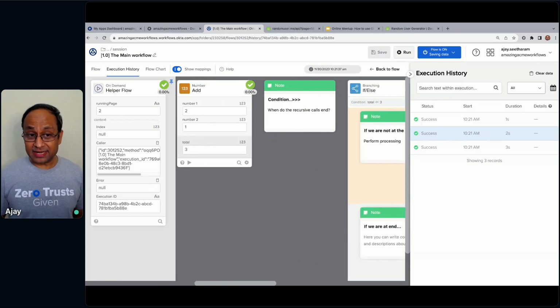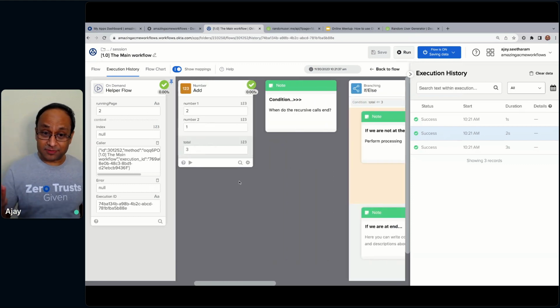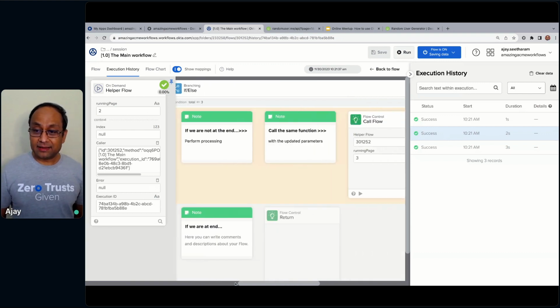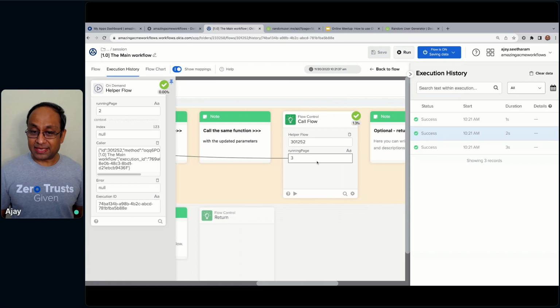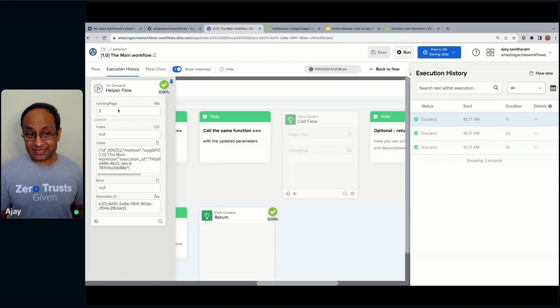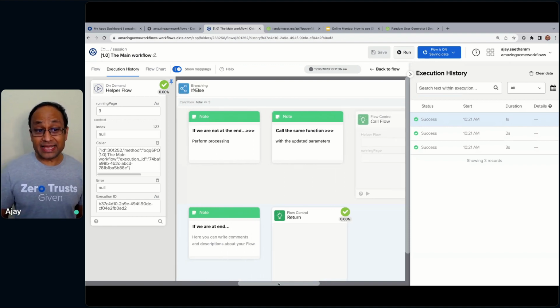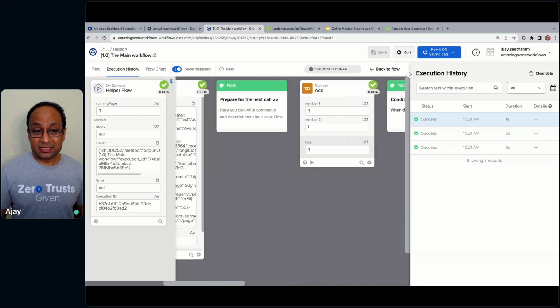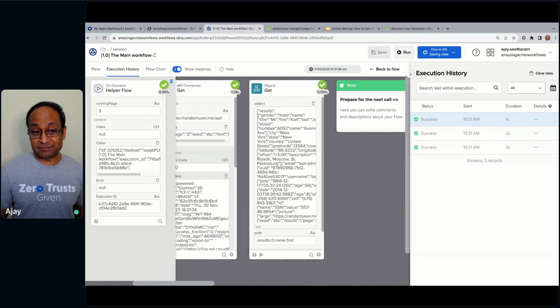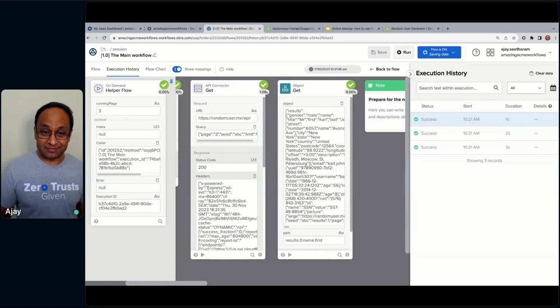I increment, so in that documentation example, it would be getting the next link, making that call with that next link, and coming back. Here in this case, it's running page 3. In the documentation example, it would be the next link, and you would say, okay, the next link is null. So I could have a condition which says it's null.